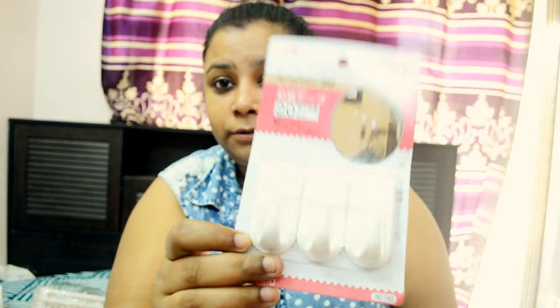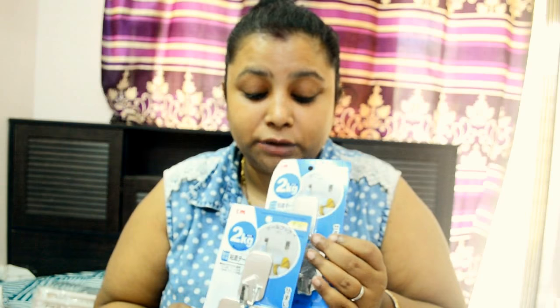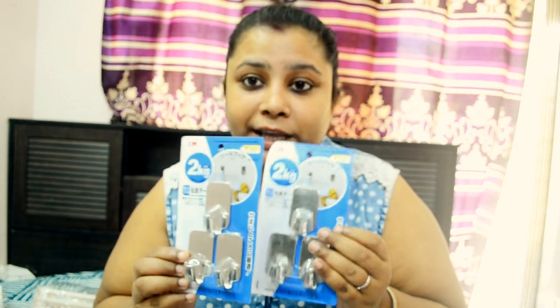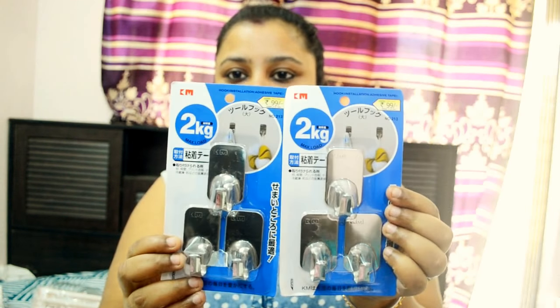I also needed slip mats — I'll run them throughout my dresser and just behind the racks near the headboard of my bed, so I can put stuff without any worry about stains. Since you can't drill and spoil the wall, I got some stick-on hooks — these white steel ones. You can stick them and they hold up to 2 kg. These are very sturdy; if you're shifting to a new house where you're not allowed to drill, these hooks are really going to help you out.